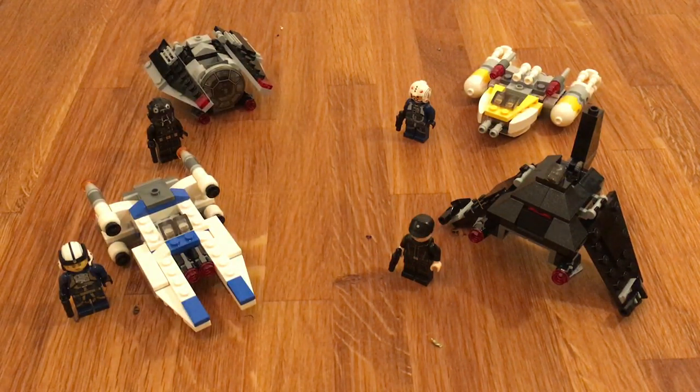But I have to say, the Y-Wing comes with a pretty awesome minifig, 2 double-sided face, great printing. The TIE Striker comes with 2 printed pieces, which none of the other ones have. So I have to say that if the Ewing is the best set, then Krennic's Imperial Shuttle has to be the least, because it's still a pretty plain minifigure. The set doesn't have that many pieces. There is some functionality, but it's a pretty basic build, so that would be the least.